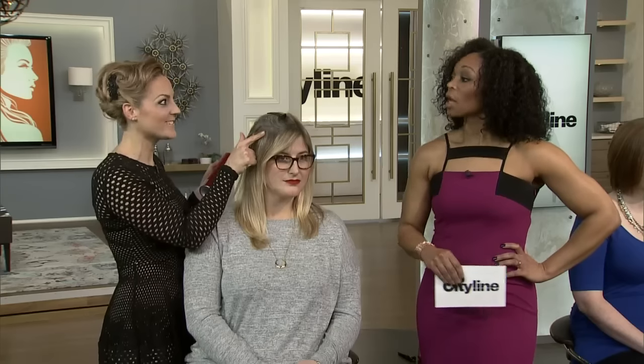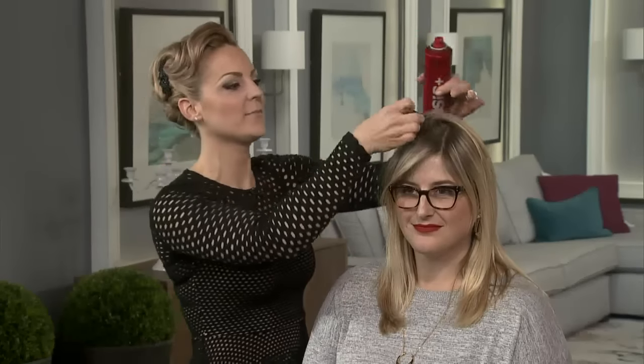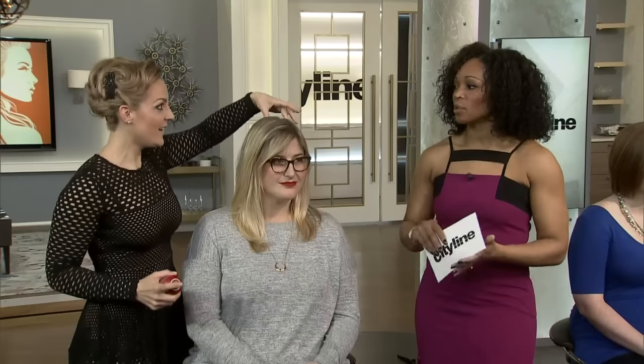If your hair is blonde, dry shampoo actually helps make the roots look less obvious. If it's dark, I would say put it in at nighttime and kind of restyle and touch it up in the morning. So you want to get rid of that powdery look — that's why you hit it with some heat, hit it with a massage, get it in there so you're not walking around looking like dandruff head or a baby powder party. Those are my tips on dry shampoos.